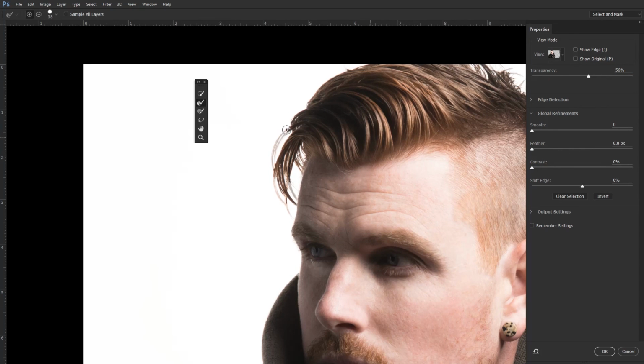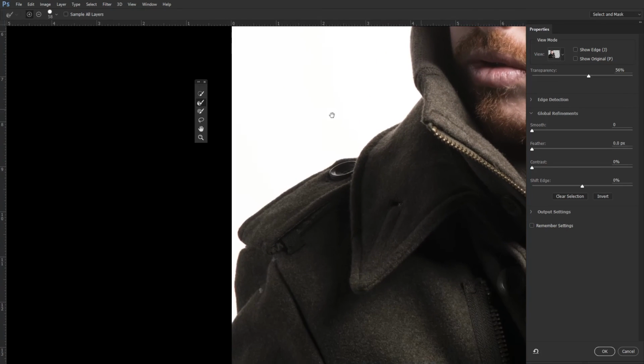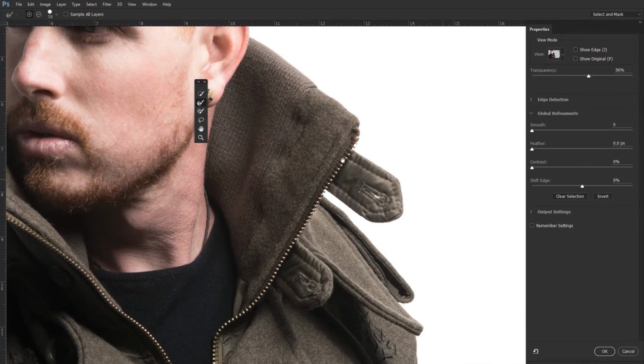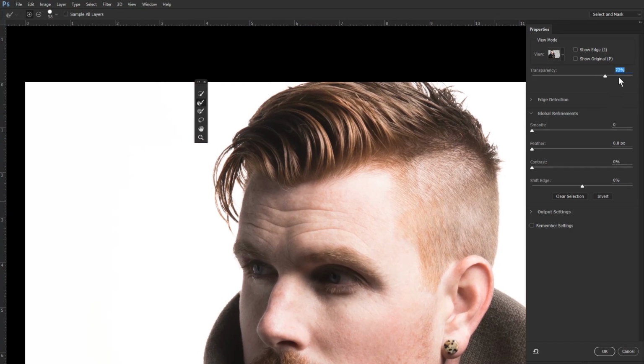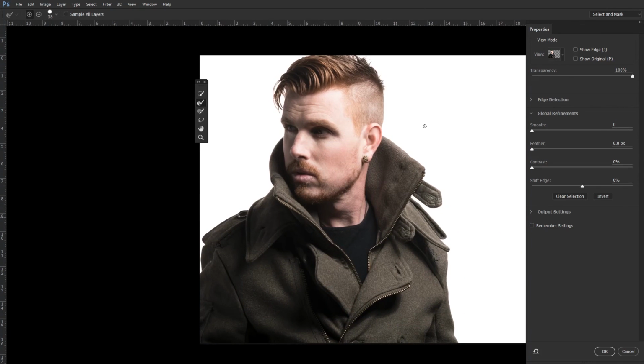And all I'm going to do is take this Refine Edge tool and start to brush over the areas that are not right. So there's those there. You can see these ones are a little bit gone. And you can just see them kind of magically appearing. Now this does have a lot to do with the fact that they are on white. But man, if you look at this, this mask is just amazing. The changes they made to this most recent Refine Edge are really, really cool. Definitely worth your time. I'm actually going to go over my eyebrow here really quick and kind of play with that one. And I think that looks really great.